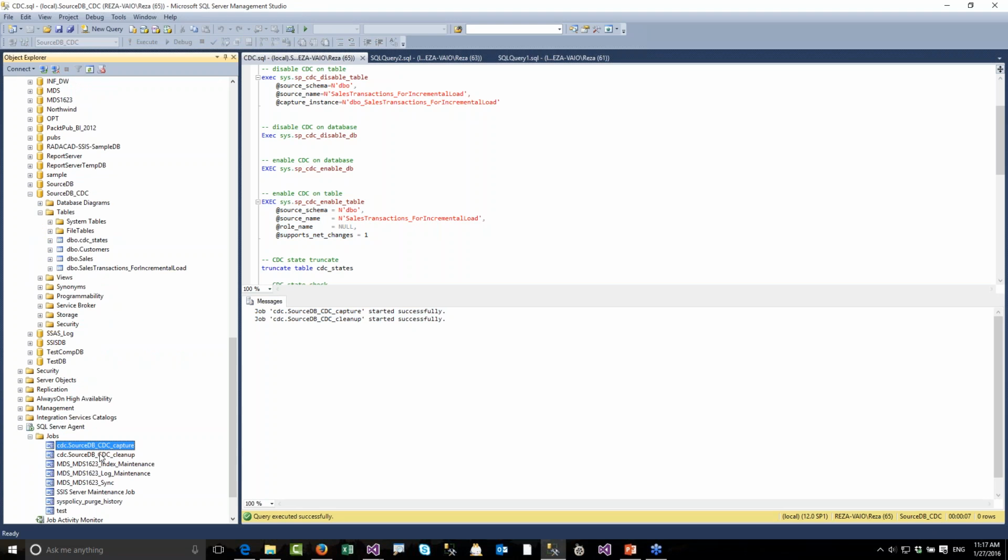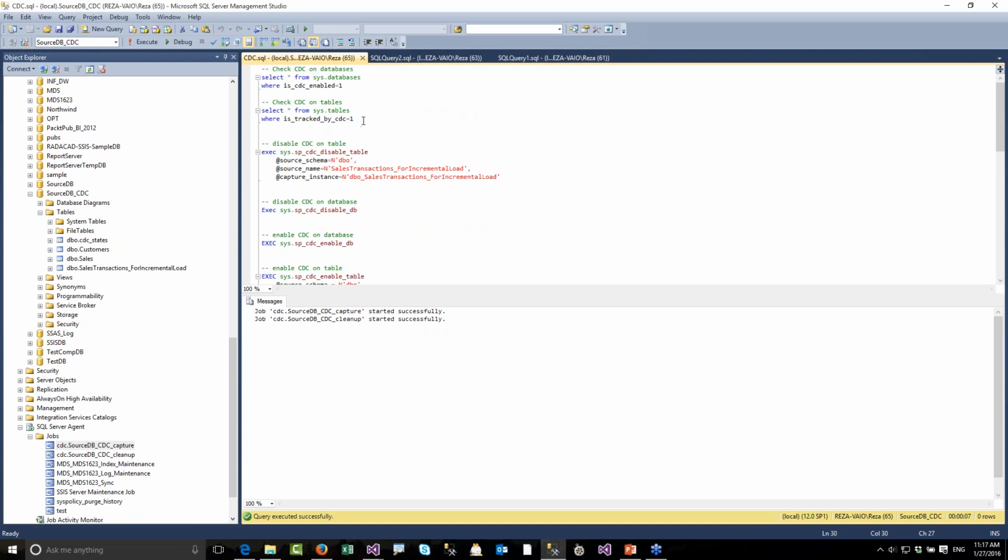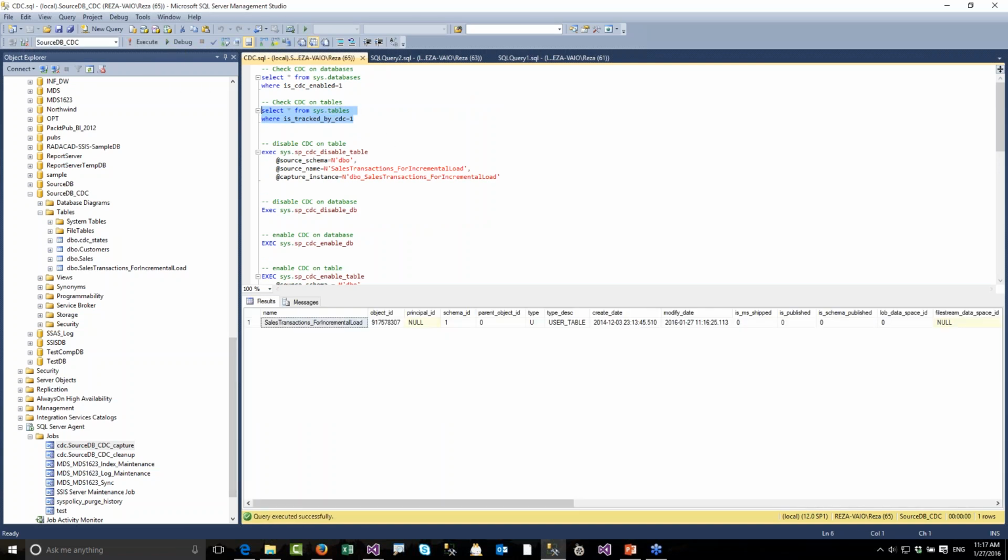So you see that I have CDC capture and CDC cleanup. I'm not talking about those jobs now, and I run this query as well to check if CDC is enabled on my tables. Yes, it is. I just query these tables for seeing if any of my tables is CDC enabled. That's everything you need to do on the database engine side.